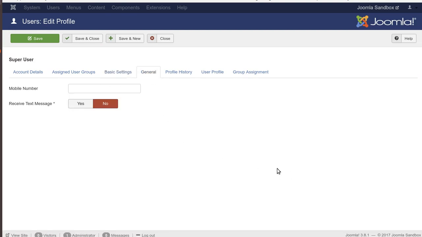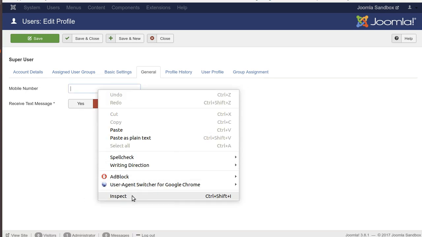General is a tab that is created by the new Joomla custom fields plugin for users. So I created a field group called General, and I created two fields, mobile number and receive text message, and placed them within General. So this is a standard text field input, just like anything we saw on account details up here.